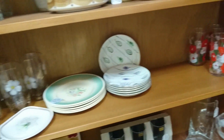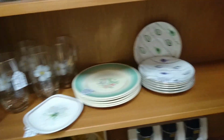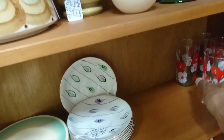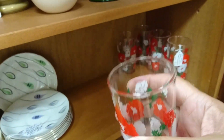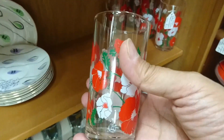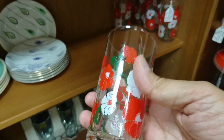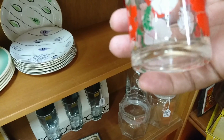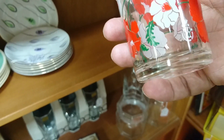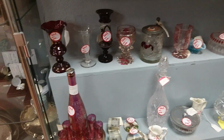What else? There's nothing much jumping out at me. These don't. I was thinking these might be Ravenhead, Alexander, Hardy Davidson, but the Williamson. I mean, but the weight is wrong. They feel heavy. Oh, they've got a mark on them. Hang on. Let me stop a second and read that properly. There's a sale going on here.